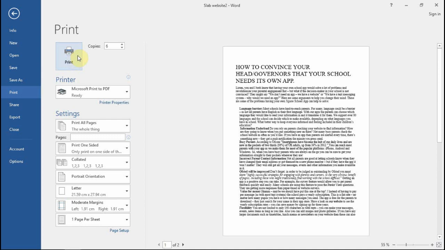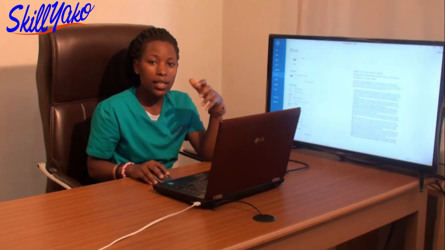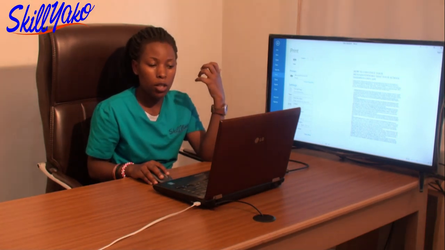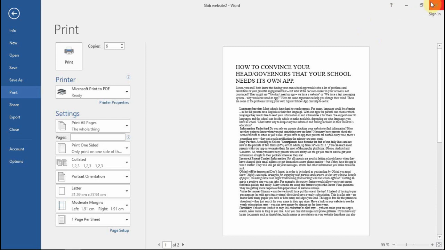Maybe you might find that you have a document and you want to print a certain part, maybe you want to select some words and they are the ones you want to print. You don't want to print the whole document. So let's see, how do we identify certain words or certain paragraphs that we want to print out of the whole document.